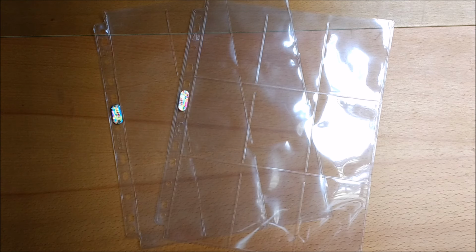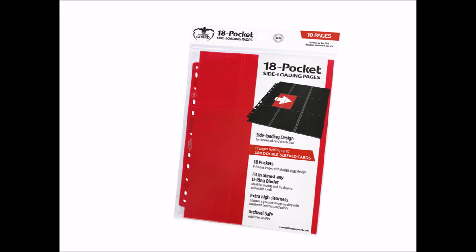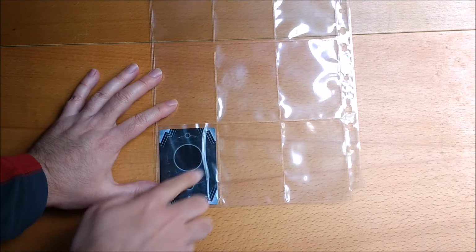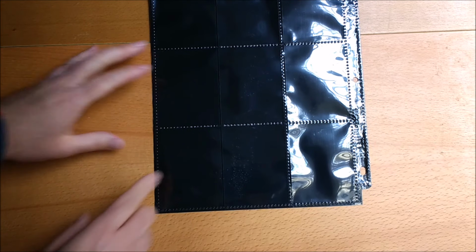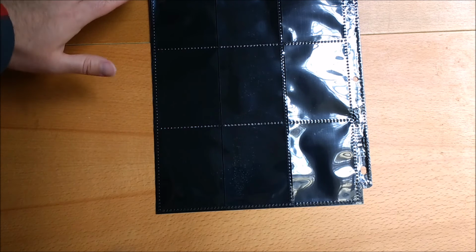The most common type of page available is the clear one. They also come in different colours, many of which will match up with the 5 classes. And like everything stylish, of course they come in black. As well as the 9 pocket page, which loads on one side and is visible from the other side, you can also get the 18 pocket page, which loads on one side, and it also loads on the other side as well. And there's a dividing layer, usually coloured, in between them.